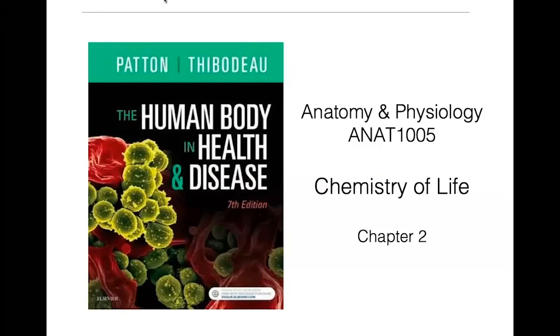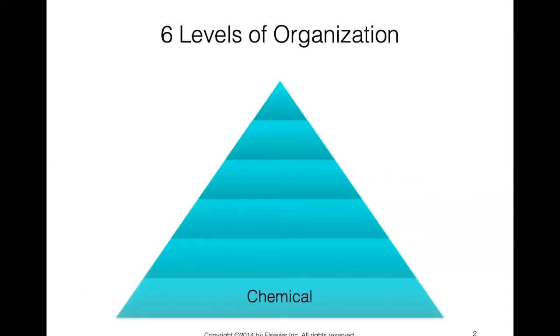This week we're going to be taking a look at those two basic fundamental levels of organization in the human body. Today we're going to start off our lecture looking at the chemical level of organization, and this is where we look at those smallest little building blocks, the Lego pieces essentially, right? The atoms that are put together to form larger molecules and ultimately the organic macromolecules that make up all of our cells. Okay, so those organic macromolecules we're going to talk about today: the carbohydrates, lipids, proteins, and nucleic acids.